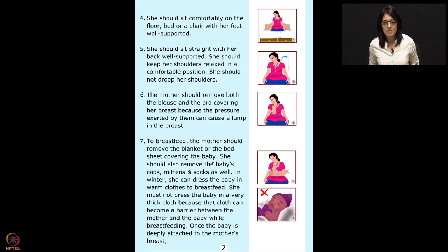So similarly for babies also, I don't recommend putting on too many clothes while nursing the baby. Especially, you know that there would be skin to skin contact, because in the cross cradle hold, there is amazing skin to skin contact, because the baby is put very close to the mother's skin. So even if you don't have, say, one pair, it should be okay. If it is very cold, then obviously you want to have one pair.